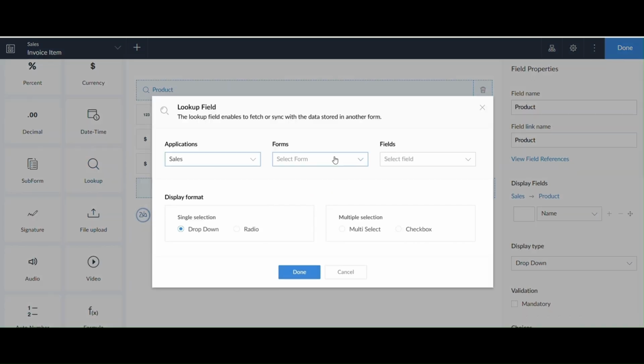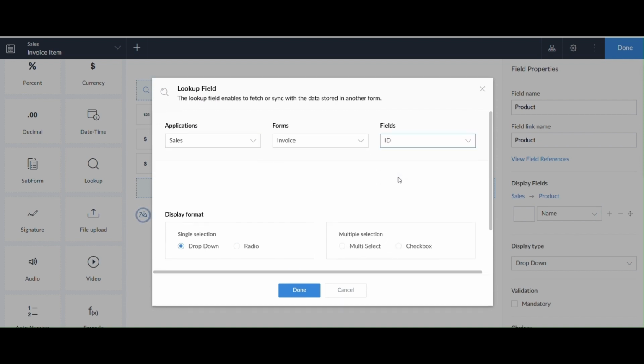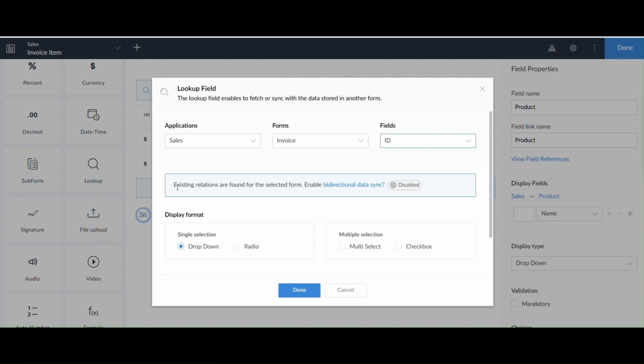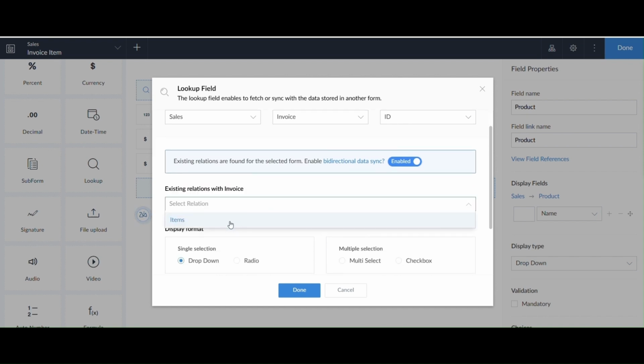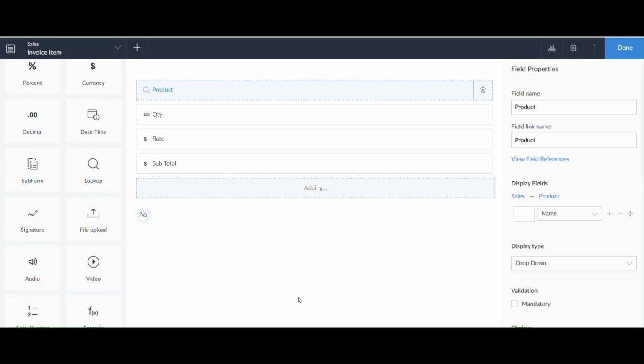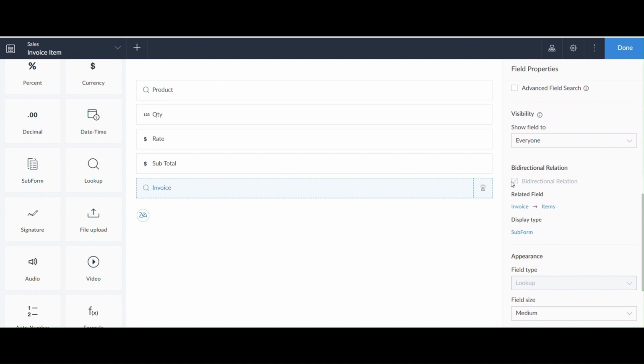I will add an invoice lookup field, enable the bidirectional option, and select the subform name. Now, both forms are linked using a relation.